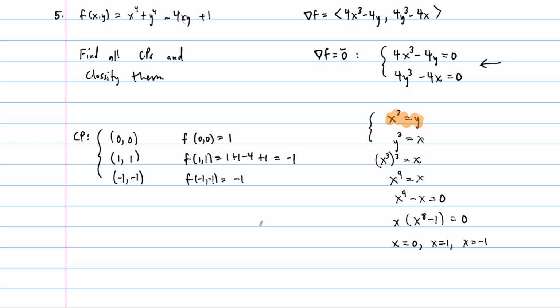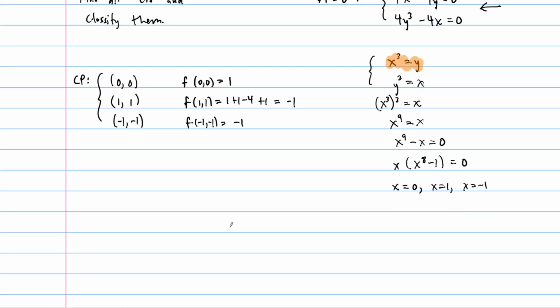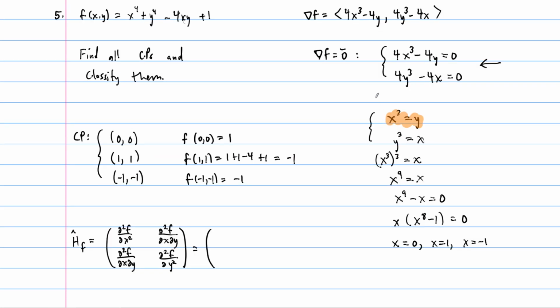All right, let's classify them now. So the classification comes from the Hessian. So we need to compute our Hessian matrix first. This, remember, is the matrix of second derivatives. And we can, because, well, we need to check, but we can just write these as the same derivative, the same mixed partial, because this function's a polynomial, right? So the second derivatives are going to be nice, well-defined.